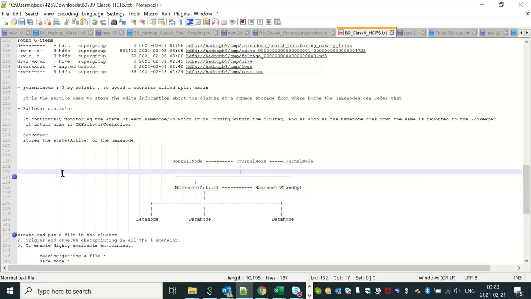Somewhere here we have zookeeper, which is storing the state of the current active name node.